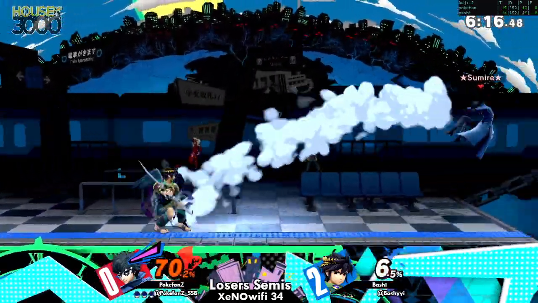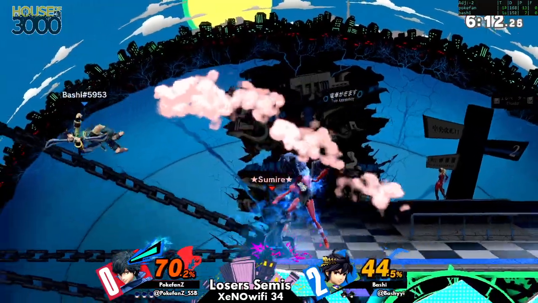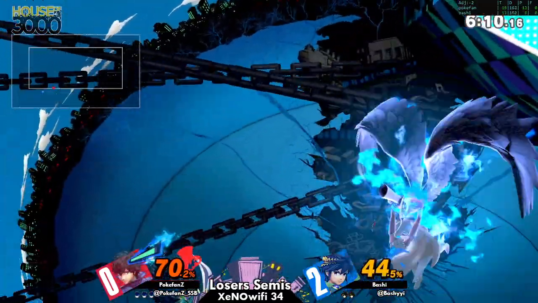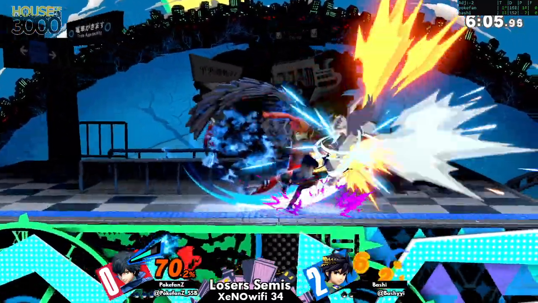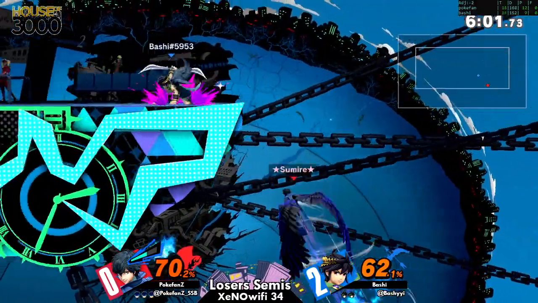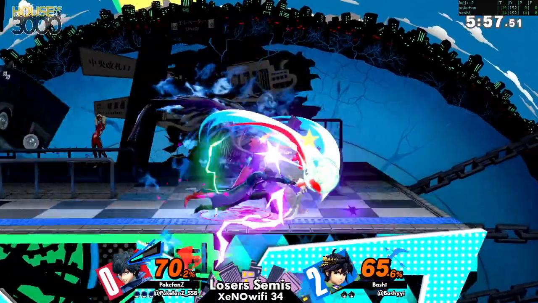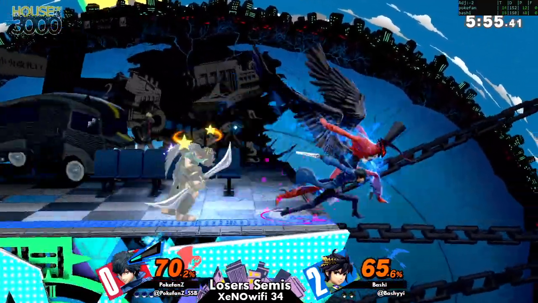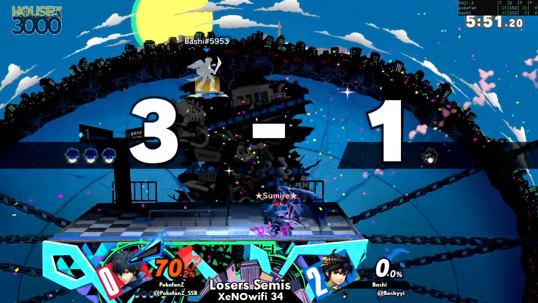Actually, since we're on the topic of Dark Pit, I would like to point out that FD with Dark Pit's arrows is kind of OP, honestly. It's really good. They can't really do much about it. They can't camp on platforms like they usually can. They kind of just have to take the hit or just shield. So this is actually a brilliant decision from Bashi. That was a really stupid decision. That was also a stupid decision. That's an intelligent decision.